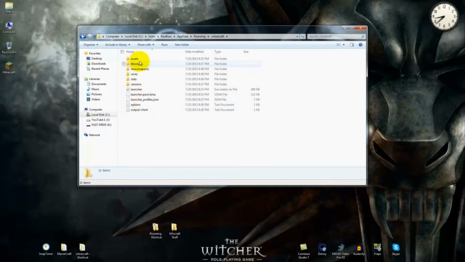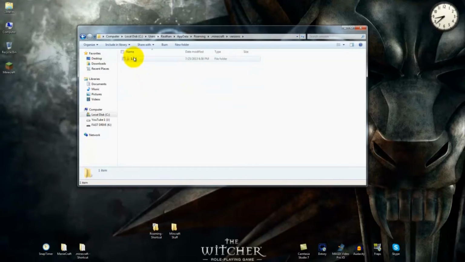It used to be that there was a bin folder, and that's where you could go in and change your jar file to put mods and stuff in. It doesn't work that way anymore. The new launcher, whenever this runs, edits this right here. So this jar file is constantly being updated, and so is this JSON file. Now we don't need to worry about that.